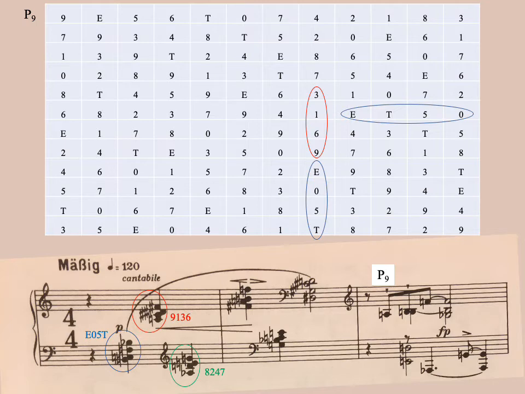So it looks like maybe we're using that retrograde inversion form, but to be sure, let's look at that green tetrachord that's 8, 2, 4, 7, and I see that that retrograde inversion row ends 7, 8, 2, 4. So it looks as if the row form that Schoenberg is writing for the first measure's chords is based on row form RI4. And let's go on and see what happens in the second measure.